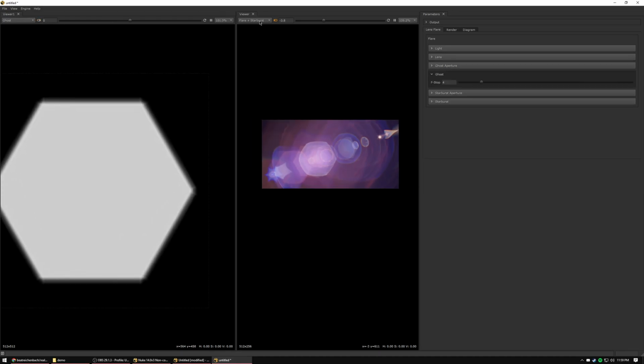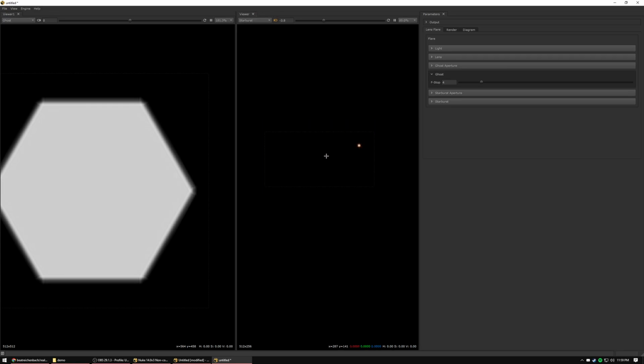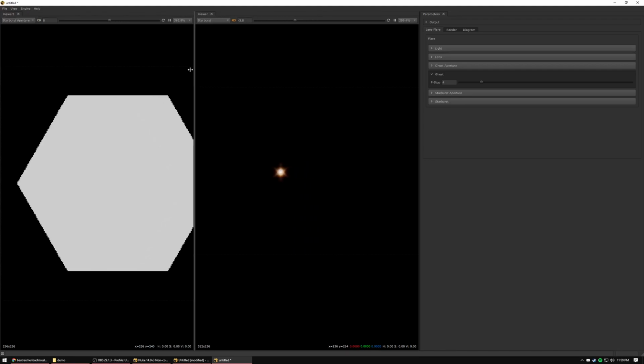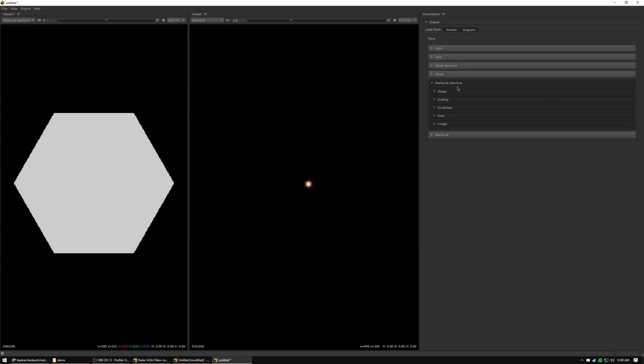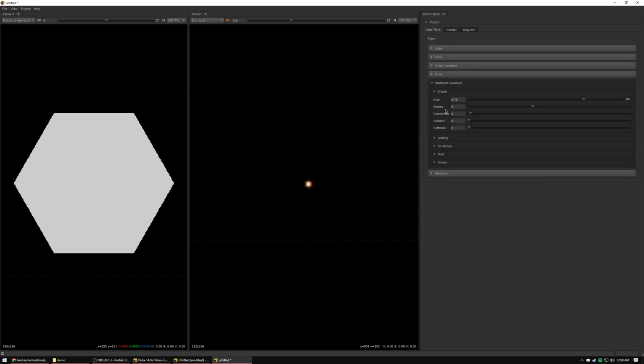And the next step is we might want to add the Starburst. We want to take a look at the Starburst. I'm just going to put it here in the center and go to my Starburst aperture. We have the Starburst aperture here and the Starburst here. And then we can bring up the Starburst aperture. So we have our blades at 6. That's good that it matches the aperture, because then we get the 6 spikes.